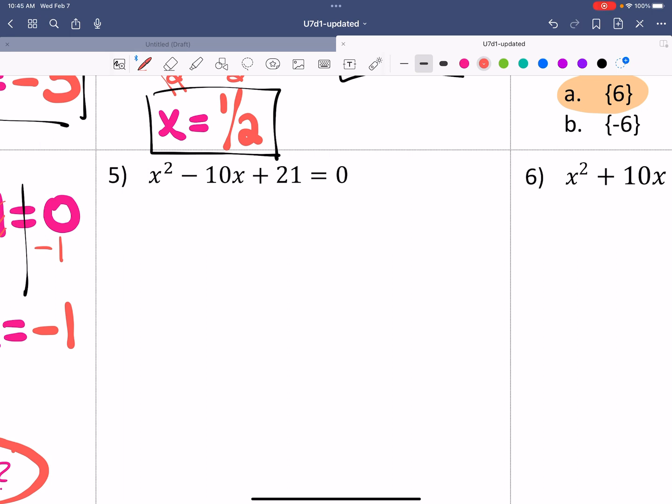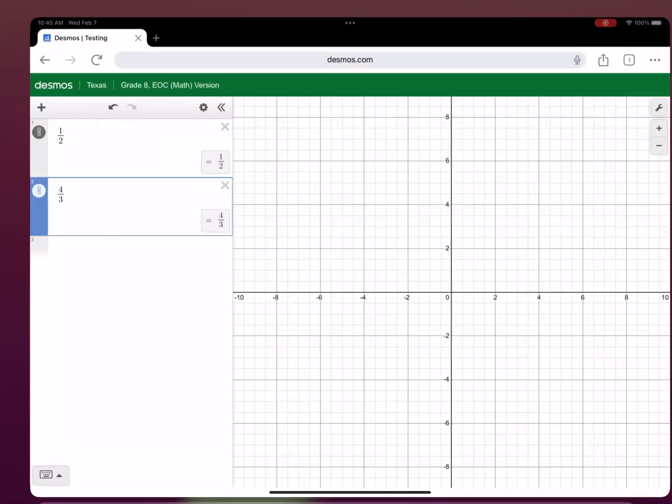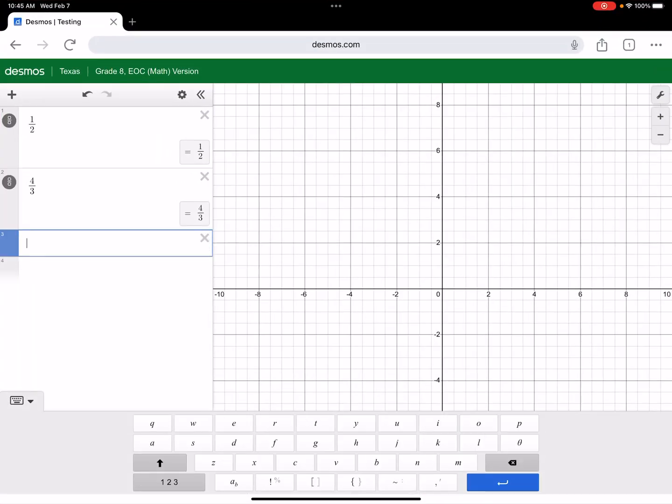And make sure I have all my coefficients. So that front coefficient that's hidden right there, it's not shown. Remember, when we do our snowflake method, you have your star helper. And the first thing that your star helper says to do is to find your GCF. And so to find your GCF, you're going to type it into Desmos with your 3 coefficients, starting from the left: 1, -10, and 21. You will type that into Desmos and see what your GCF becomes. So GCF.